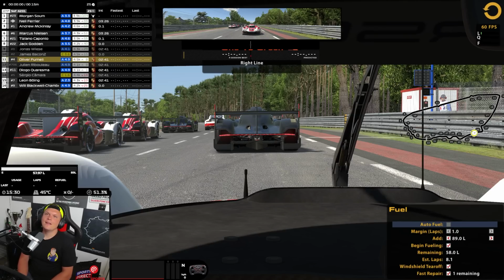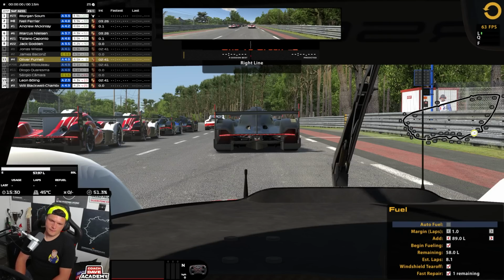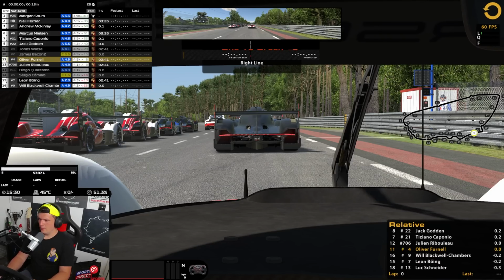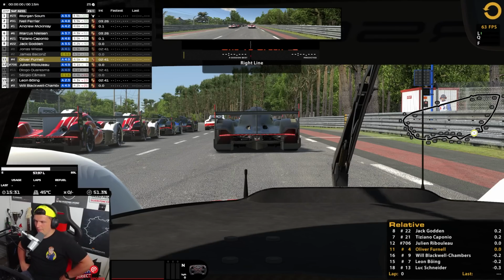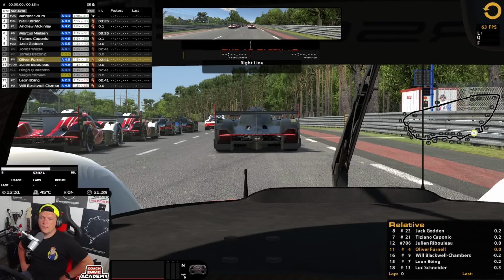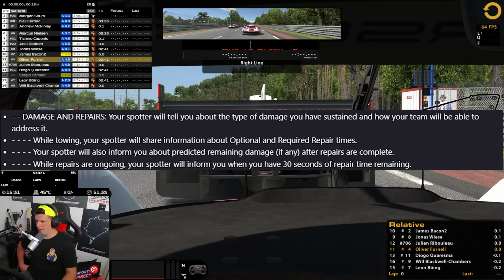There's also a button that you can map to your steering wheel. What's supposed to happen, from what I could tell from the notes, is that it's meant to tell you what damage you've got and the ETA on how long it would take to repair said damage. But it doesn't actually do that so far from my testing. It just tells you what the damage is, which, I mean, normally says you've got wheel damage and you already know straight away, so there's no need to press the button again. But what should be happening is that you press it and it should tell you what kind of damage you've got and how long it would take to repair.